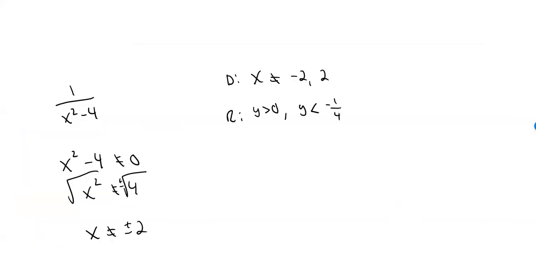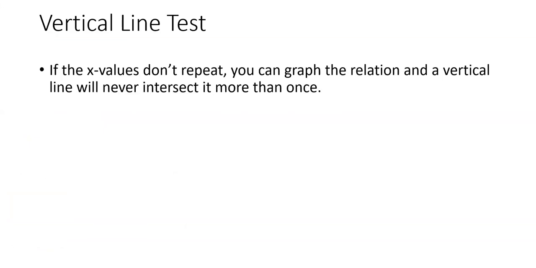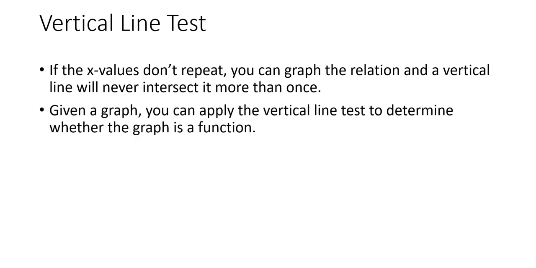All right, so how do we figure out whether or not something is a function? We have the vertical line test. So remember I said that you have to have those x values assigned to only one y value, like if you're filling up the gas tank, you can't have two fill-ups with the same number of gallons of the same type of gas cost different amounts unless they change the price partway through the day. If the x values don't repeat, then you can make a vertical line and it'll never intersect more than once. So that is what they call the vertical line test.